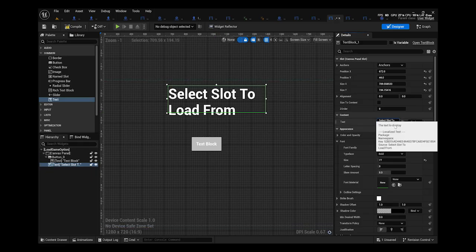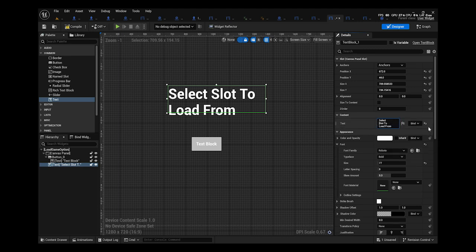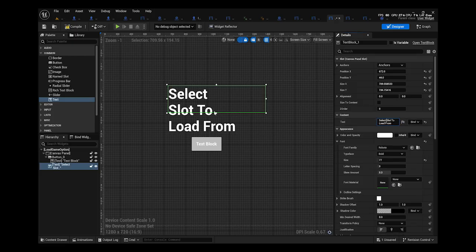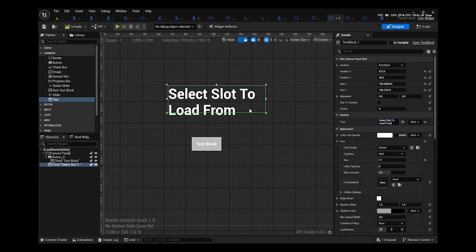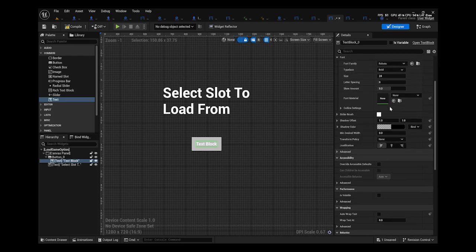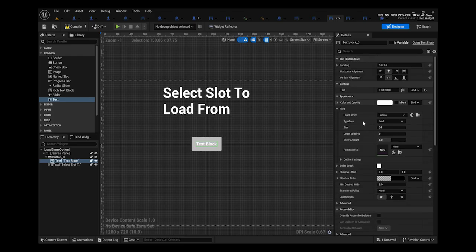Oh, if you want to add a new line, hold down Shift and Enter. So I'm gonna do it again, and then hit Enter again. Yeah, and there you go. So I'm gonna just undo this. There. Select slot to load from, and then I need to replace this text with slot.